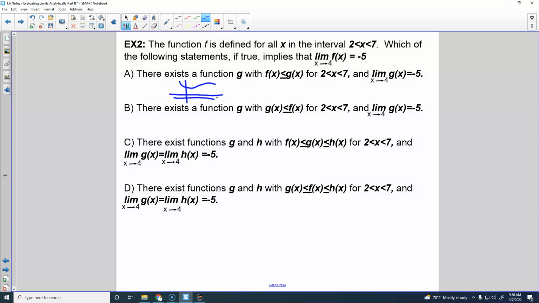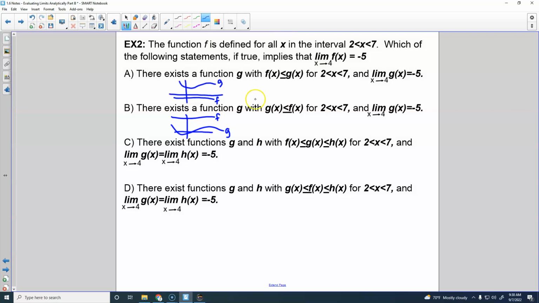What about B? What do you guys think about B? It's really the same as up here, right? Except this time, g is less than f. Does that tell us anything different than A? It does not. The only difference is that here g was on top and f was on bottom. This time we know g is always on the bottom, and f is up here somewhere. They might touch. It might be true, but it doesn't imply that it has to be true, right? So with just two functions, that's not enough to use squeeze theorem. Okay? So C and D are looking better.